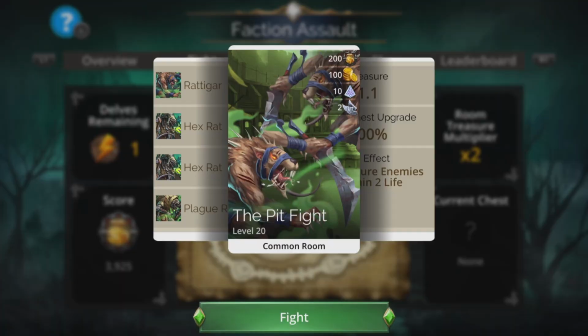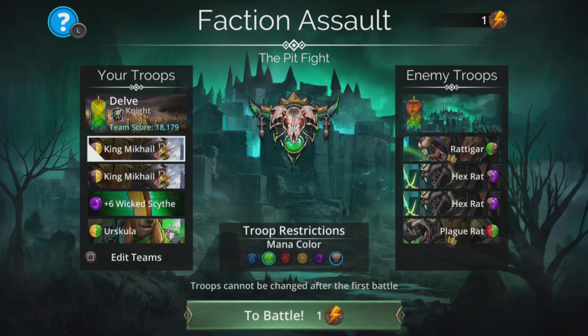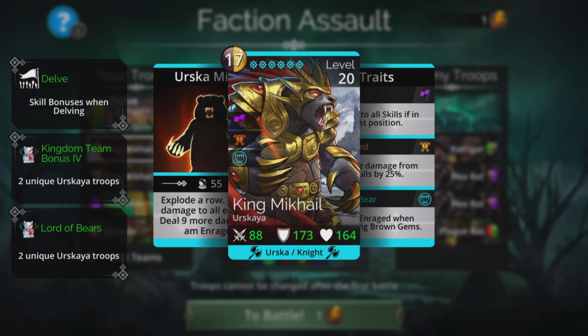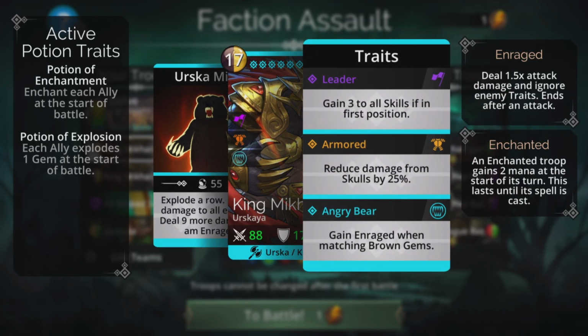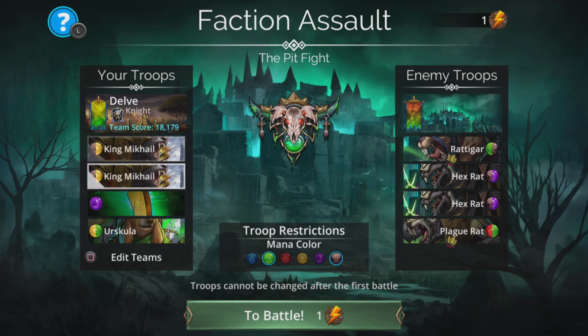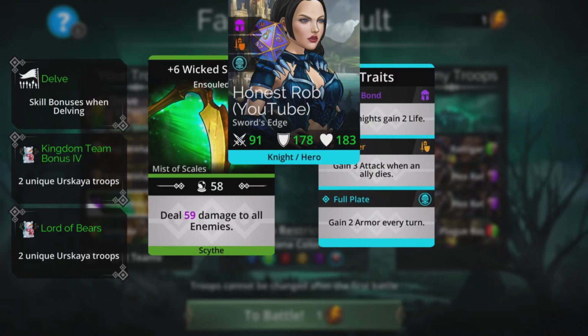For this next team, it's again nice and easy to use, and we're having 2 times King Mikhail's up top. These are really cool. They explode a row which generates mana, deal damage to all enemies, and deal 9 more if I am enraged. And you get enraged simply by gaining brown. And when you're enraged, you deal 1.5 times attack damage and ignore enemy traits. So that's really cool, and why I have both of these up top. And yet again, stick in your favourite damage to all weapon in the 3rd slot there.